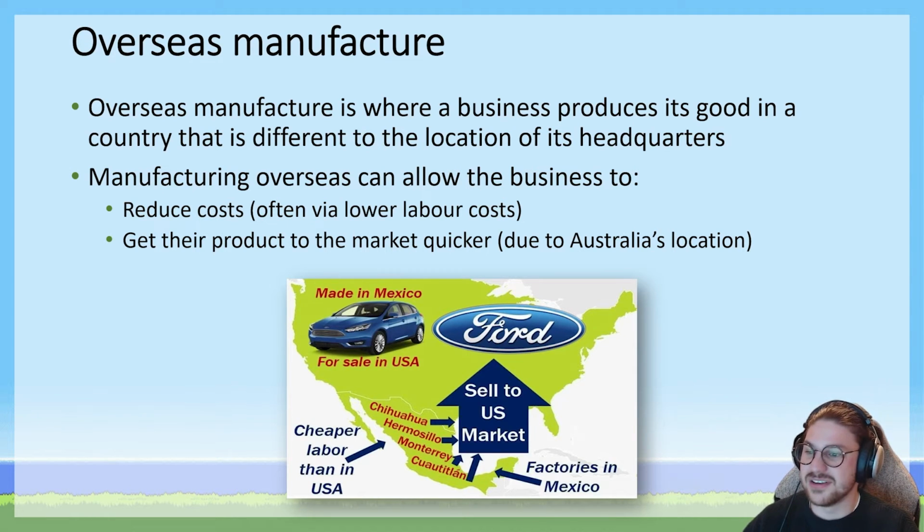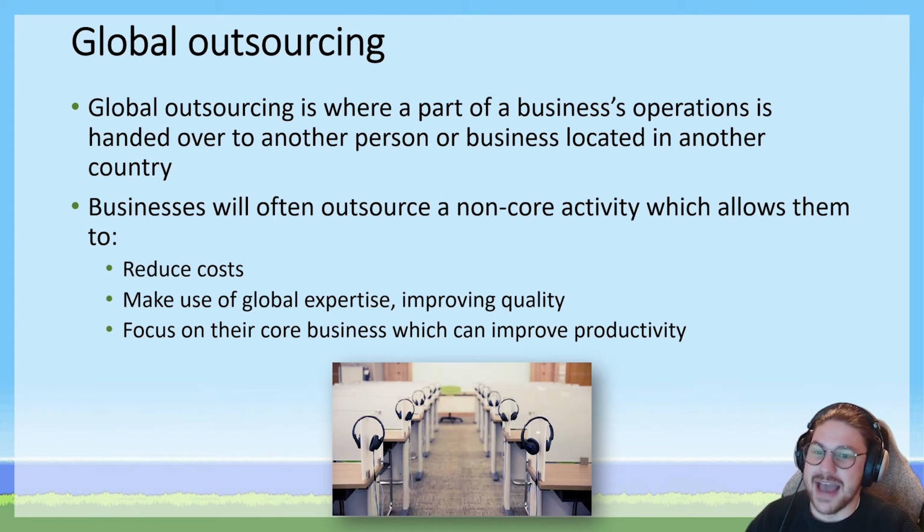Certainly, too, there are other advantages. For example, if an Australian business decided that it wanted to sell its product in Europe or in North America, that's in the Northern Hemisphere, we're a long way down in the Southern Hemisphere, it might be that if you're producing product in those countries, that product will get to market quicker. If you think about Coca-Cola, any Coca-Cola you've drunk in Australia is probably brewed, fermented in Australia. As you go overseas, if you drink Coca-Cola there, it's probably a local product. Coca-Cola is one business that has almost global manufacturing to ensure that their product is readily available to their almost global customer base.